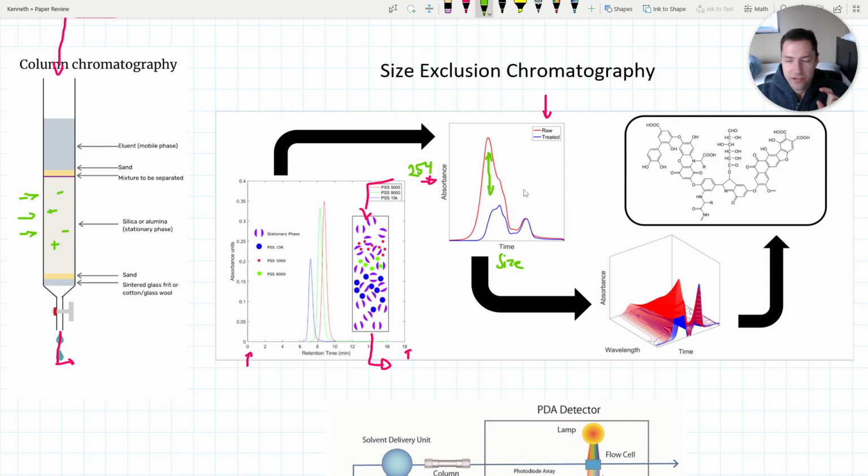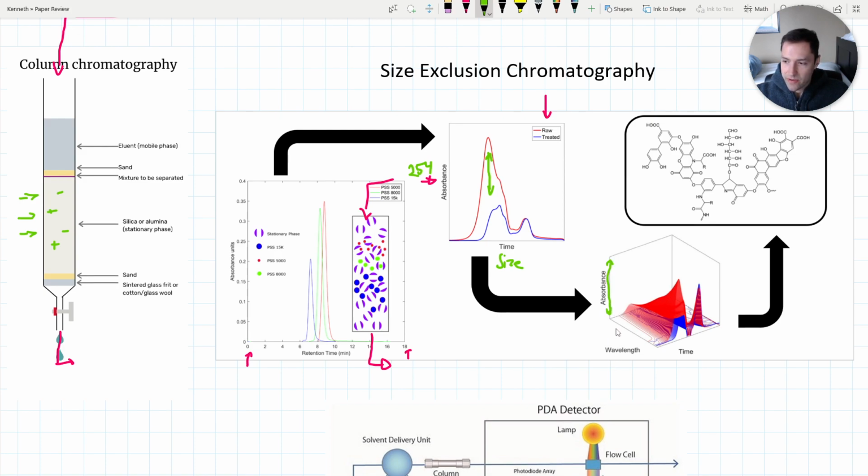Like in undergrad lab, you're looking at, okay, we have a sample of this, and what's the decrease? But in real life, we have compounds of various absorbances. And when they're substituted, they absorb light at different wavelengths. But when we have a photodiode array detector, we can look at absorbances of various wavelengths.